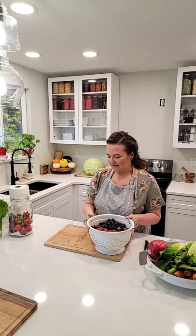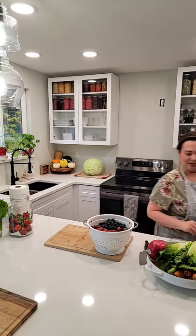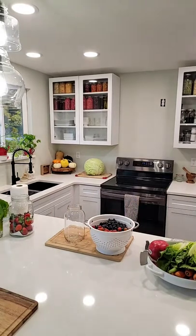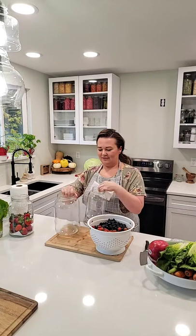Ready? So let's look for, I'm going to go over here and grab a jar. I didn't grab any quart size jars. This is a half gallon. That's not what I use. I'm going to grab this one. Gallon size, half gallon.